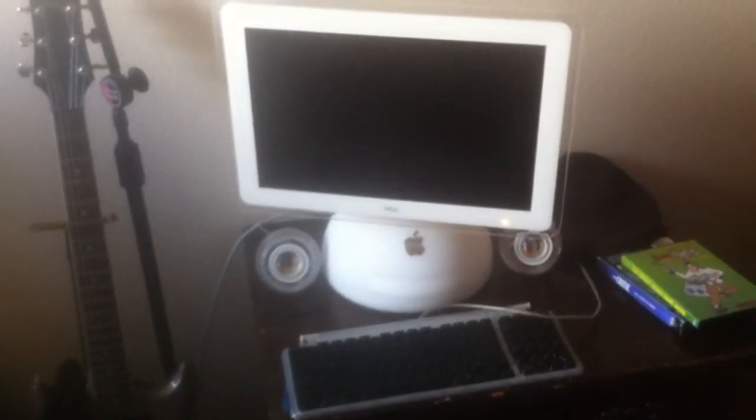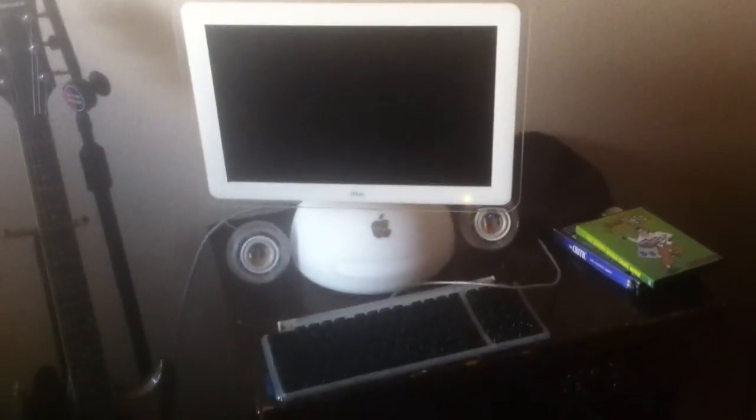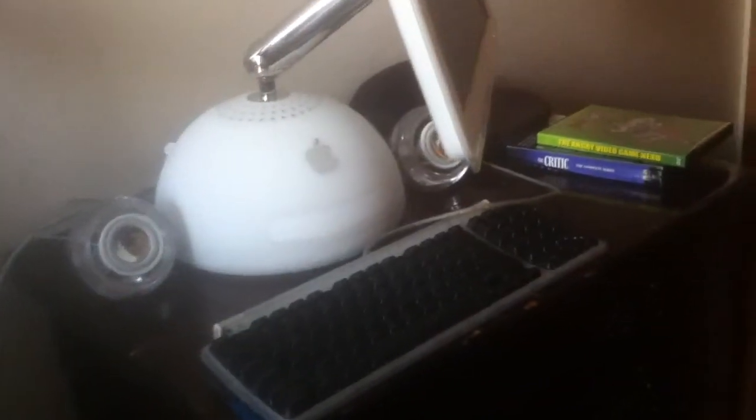I was talking to a friend of mine because I found one on Craigslist, and I asked, is there anything I could do with this, or is it going to be useless? He pretty much said it would be useless. So lo and behold, I did get the G4 iMac, and he was totally right. You can't really do anything with these now. Most websites nowadays say that it needs to be at least an Intel Mac running Leopard. So you can't really do much with it, but it's such a shame because it's so cool. I love the design, and I know a lot of people are with me on that.